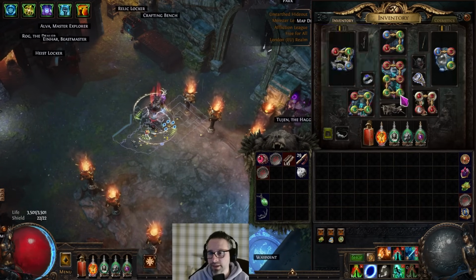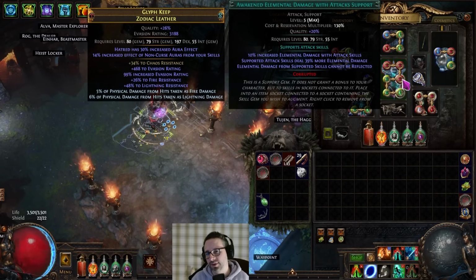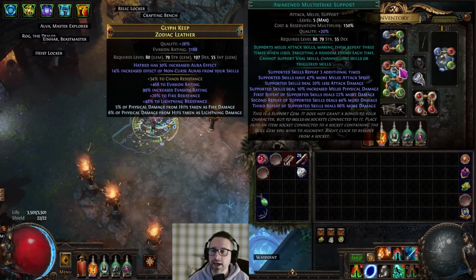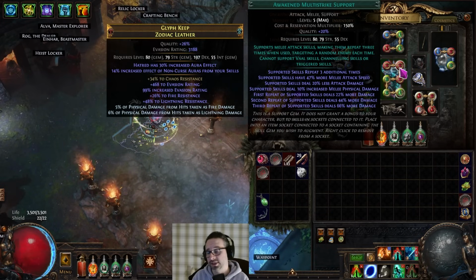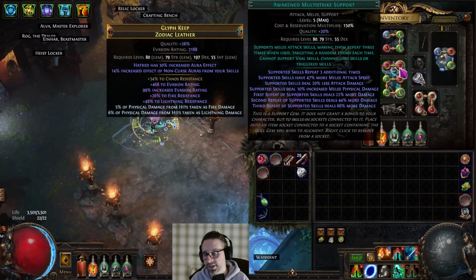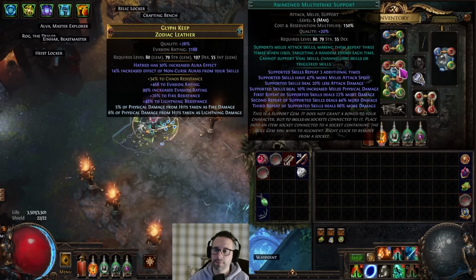Then we've got Awakened Deadly Damage with attacks, which I think at 5 and 20% is about 6.5 divines. And then the big boy, which is Awakened Multi-Strike, which is 100 divines. Not needed, but it is more damage, more attack speed. So I thought, yep, if we're pumping money into it that I've got sitting in my stash, we are going to go and invest.